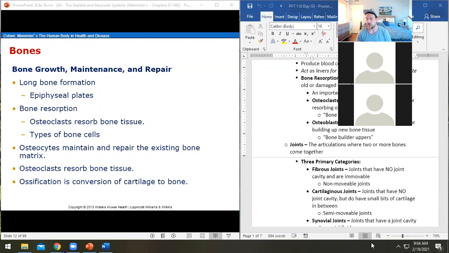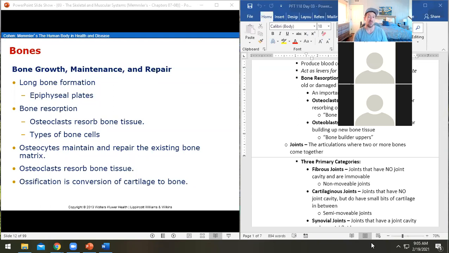Think about it this way. If you've ever taken a number 2 pencil or a stick, and you bend it, you eventually start to hear that right before it actually snaps. Those little itty bitty breaks are microfractures. And if you stop, the pencil's going to be fine. You're not going to break all the way through it, but you did damage some of the fibers on the inside of it. That's happening to your bones constantly.